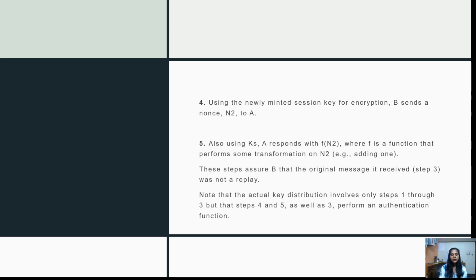These steps assure B that the original message it received was not a replay. Note that the actual key distribution involves only steps 1 to 3, but steps 4 and 5 as well as 3 perform an authentication function.